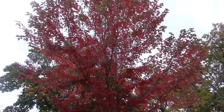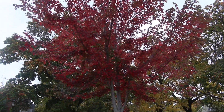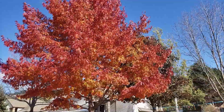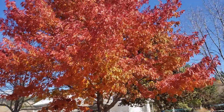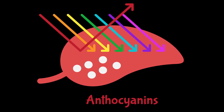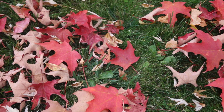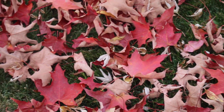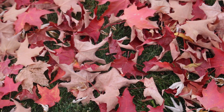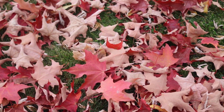But what about red? That's my favorite fall color, and I saw a lot of it on my outing. Another group of pigment molecules, the anthocyanins, are responsible for this. These pigments absorb mainly green to some blue light, meaning they reflect reddish colors that meet our eyes. Unlike the carotenoids that are sort of revealed when chlorophyll pieces out, anthocyanin is actually synthesized right before the leaves fall off of the trees.